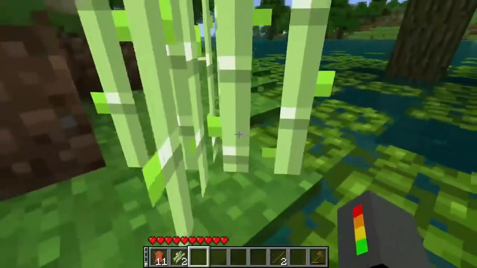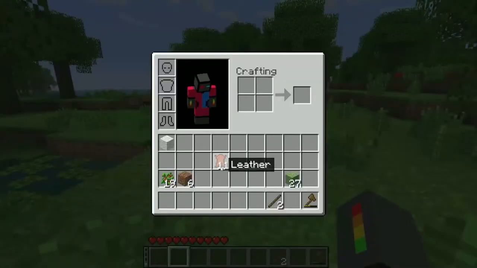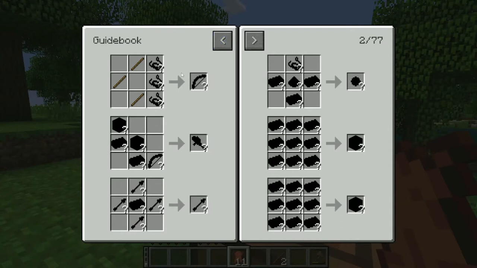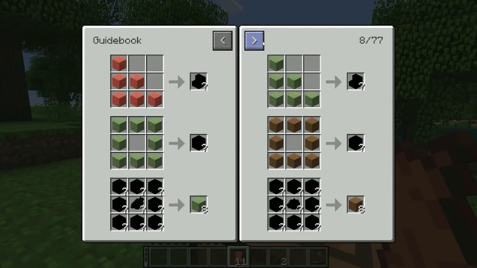I don't really know what sugarcane is good for besides making cake and stuff. But as you can see, we actually got ourselves some leather here. And if we press R, you can see that we already learned some sticks. And we do got a guidebook. It just goes through and tells you how to make items. And the main goal for this version is to go through and collect every block.